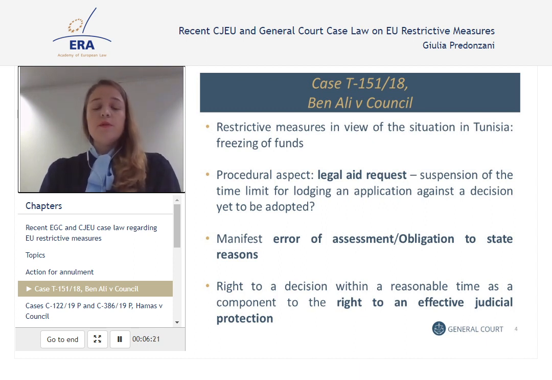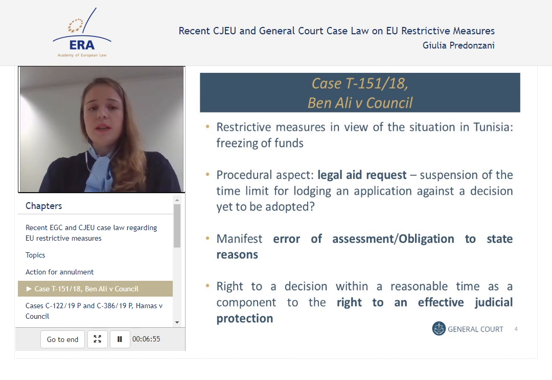And it was for the Council first to make sure that it had sufficient information concerning the state and progress of that procedure in order to assess the risk of an infringement of such right. And secondly, to carry out such an assessment with care and impartiality in order to draw the appropriate conclusions. In the present case, the General Court finds that the judicial investigation on which the applicant's designation on the list at issue was based in 2011 had been opened since then without having given rise to a judicial decision.